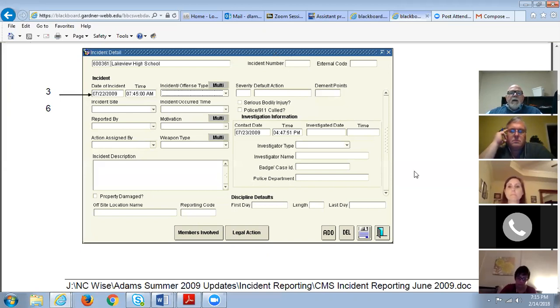Let's see. What if he goes home the same day but is allowed to come back? That doesn't matter. Does not matter. If that child has been suspended, they have to have this. Due process says they have to have the official notification. A lot of times you call the parents and say, he's going to go home today, I'm just suspending him for the day and he'll come back tomorrow. Doesn't matter. For that suspension to be official and legitimate, you have to send that notice home with that child.